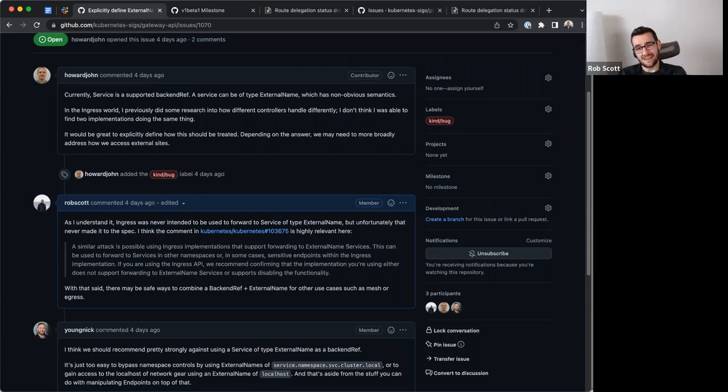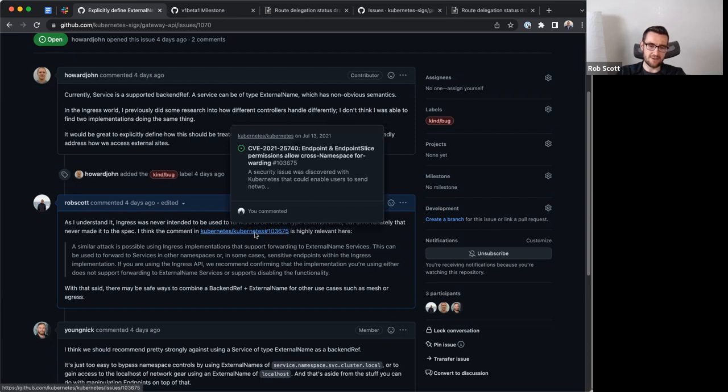Yeah, that's great points. And I know Contour was not the only implementation that had a similar issue. The issue that I referenced here is a CVE that is related to this and actually came out of Gateway API discussions and work and research, trying to figure out how we could do different things across boundaries, such as namespace, but also external name. And wow, this is really scary. So we have to be very careful.